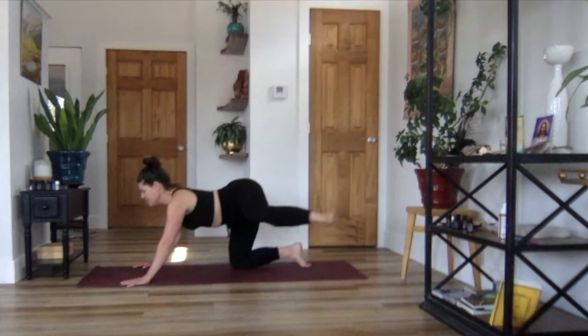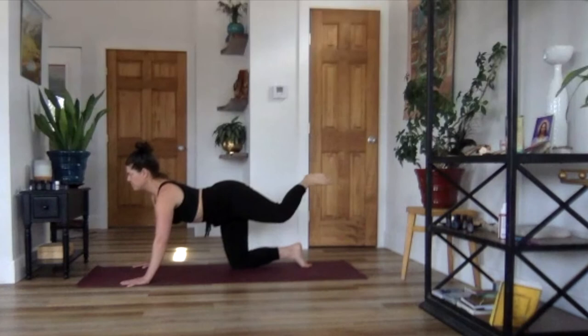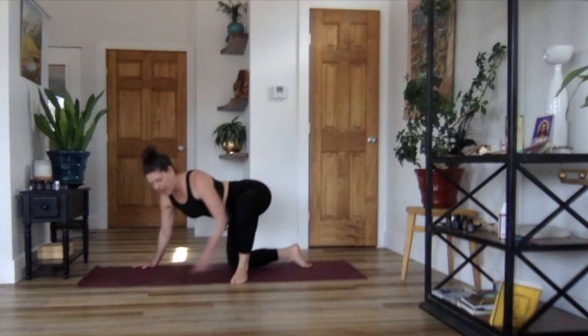You are getting that resistance of the water helping you to find tone through your body. 5. Sit back and wide through the hips. Breathe the ribs forward, push them away from the ground. 2 and 1. Now, step the left foot forward in heel in alignment with your right knee or behind it.